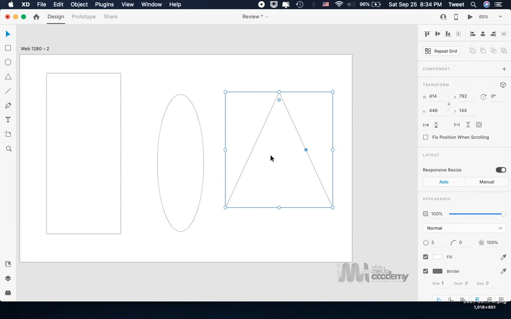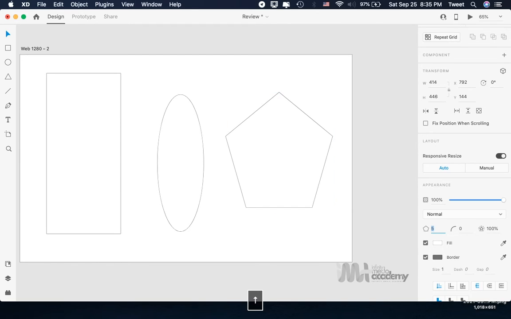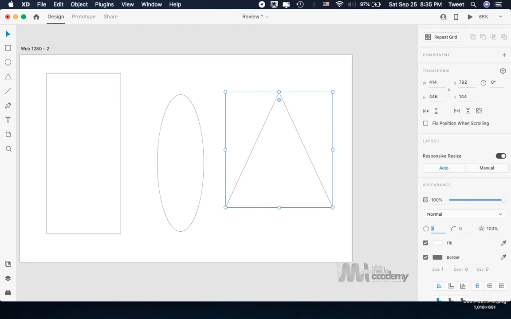you can transform this triangle to any polygon that you want by coming to the right properties sidebar here, and then you can see this particular part under the appearance section that says corner count. The corner count we currently have now is 3, which is the triangle that you can see on the screen. So if you want this triangle to be transformed to any shape that you want, then come to the corner count and then you can increase. Like you can see now, we already have 4, 5, 6, 7, and so on and so forth, depending on the number of sides that you want to have, starting from 3 and above.